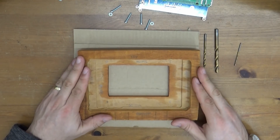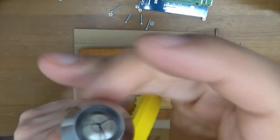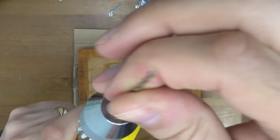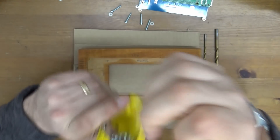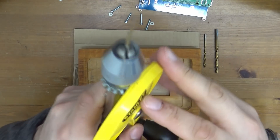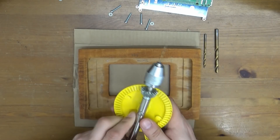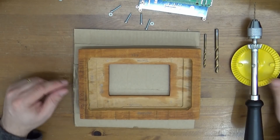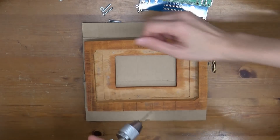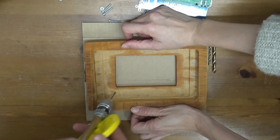Right, time to give the missus a shake. Has anyone seen one of these before? If you look at the chuck, that's a very very fine chuck. This little tiny drill bit will fit in there and should be nice and straight when we spin it. Right, time to call the missus. The lovely missus is here to help me with this. You ready? Go for it honey, let's see if we can drill some relatively straight holes.